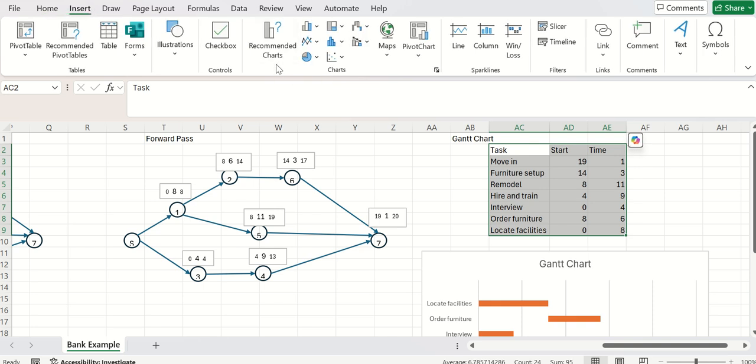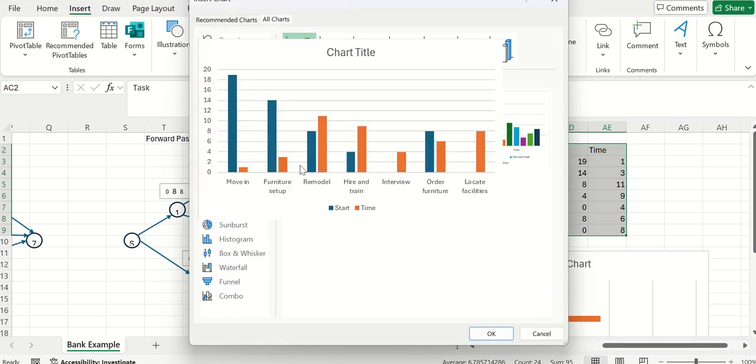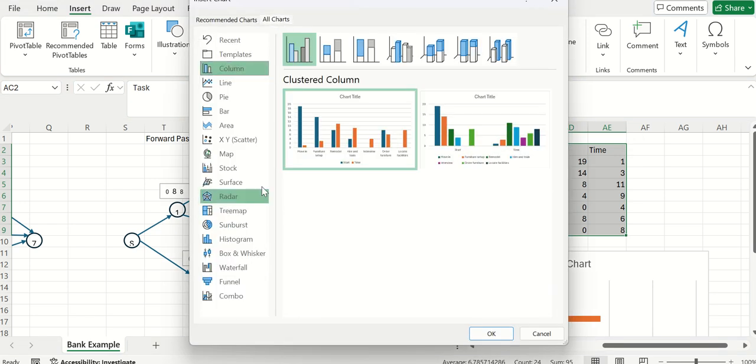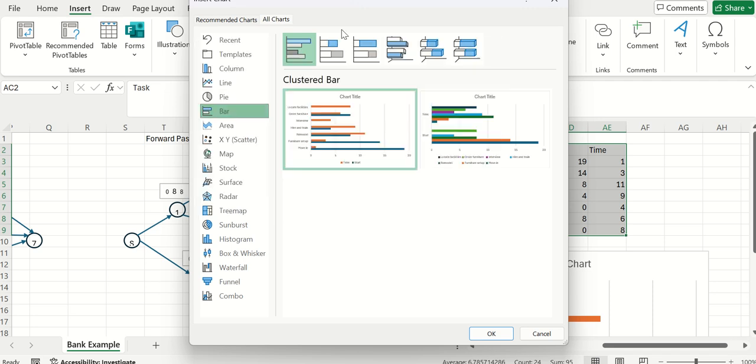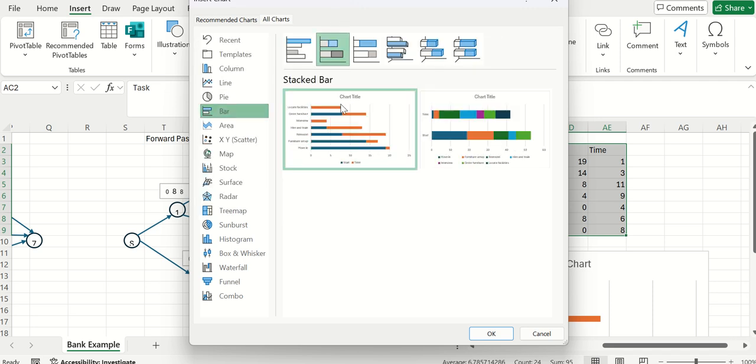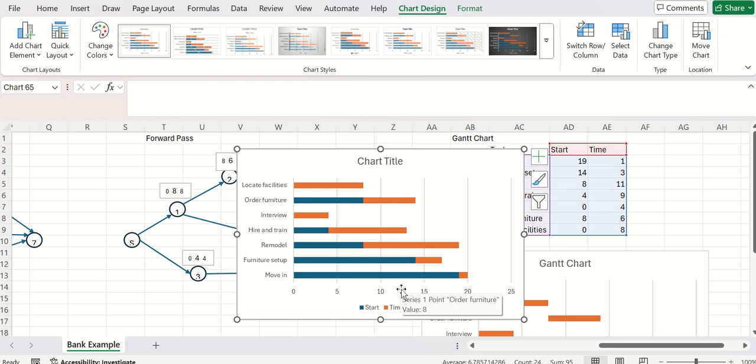We're going to do a bar chart. We'll click on Recommended Charts because it's really under All Charts. And inside All Charts, it's a bar chart, and then it's stacked. And in the stacked bar chart, when we click OK, one of the things that you'll notice whenever this pops up is that it puts in this blue as well. And the blue is just kind of a holding value.